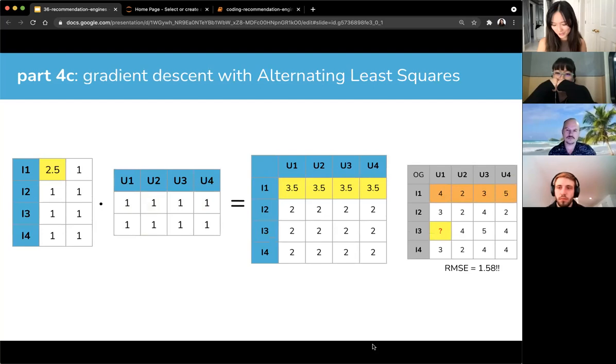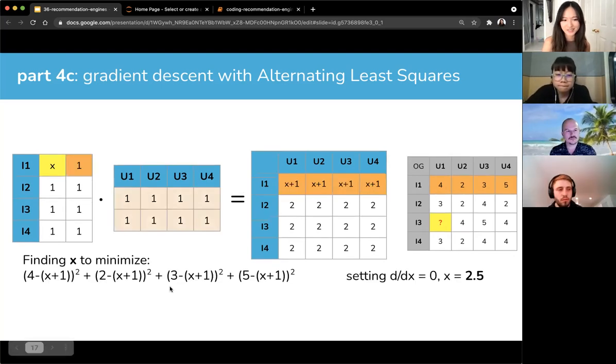Going back to some of the keywords that were highlighted, this process is parallelizable, meaning that every time you are changing values, you change an entire row or entire column at a time. That means it's preserving the relationship within a user and within an item. Every time you're changing one value here, you change an entire row. If you were to change one of the values in the user component matrix, it's actually going to update an entire column. So that's parallelizable. And this method is called alternating least squares. Alternating least squares is just because this is a least squares way of figuring out the best X.